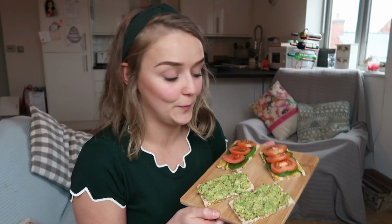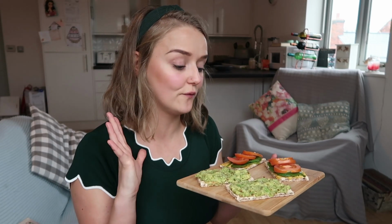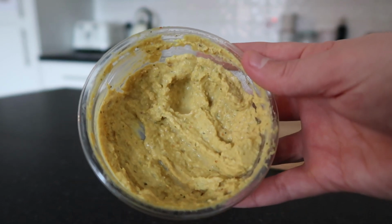Next we have the Ryvita toppings. So we've gone for 2 different toppings on 4 Ryvitas. The first one is hummus of your choice. I went for a Moroccan hummus because it's my favourite.